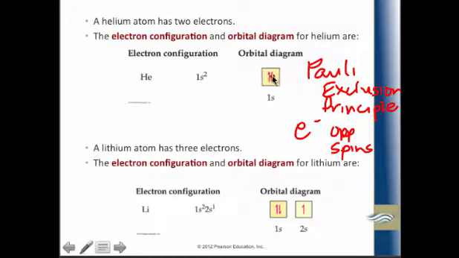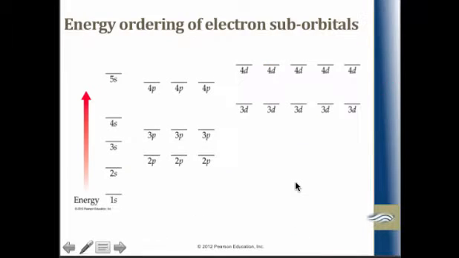We exemplify that by upside down arrows. It's our way of saying that electrons, because they're both negative, if they have to cohabitate an orbital, would try to stay as far away from each other as possible. So here would be the orbital diagram for lithium. We're showing that 1s is filled with 2, and 2s has just 1 electron in it.